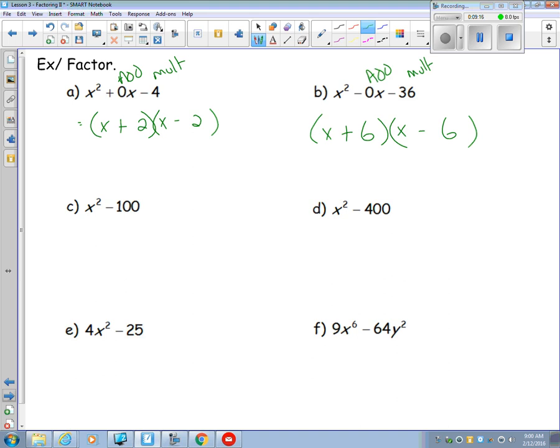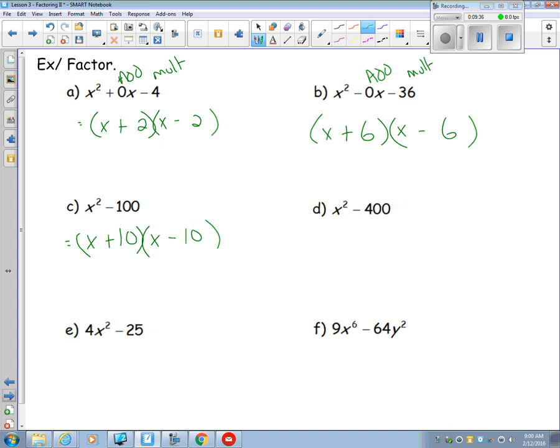Okay, I'm not going to put the 0 in there anymore, but we can still think of that. What adds to 0 but multiplies to negative 100? Well, 10 times 10 makes 100. And to add to 0, I need 1 plus and 1 minus. The order of the signs doesn't matter, as long as you have 1 of each. I notice I put plus every time, it doesn't make a difference.